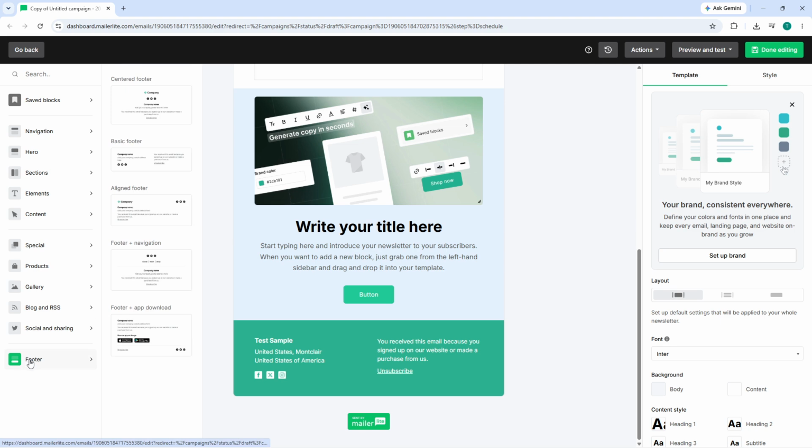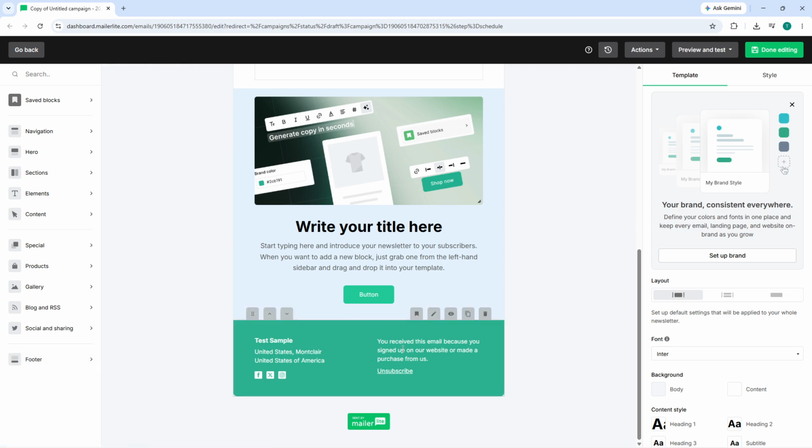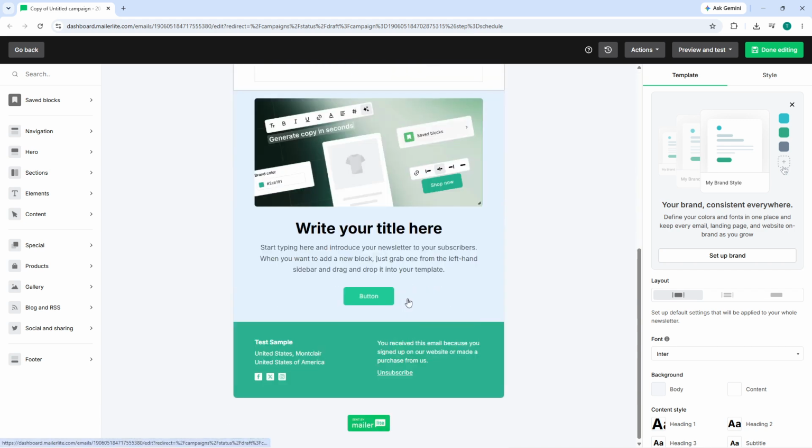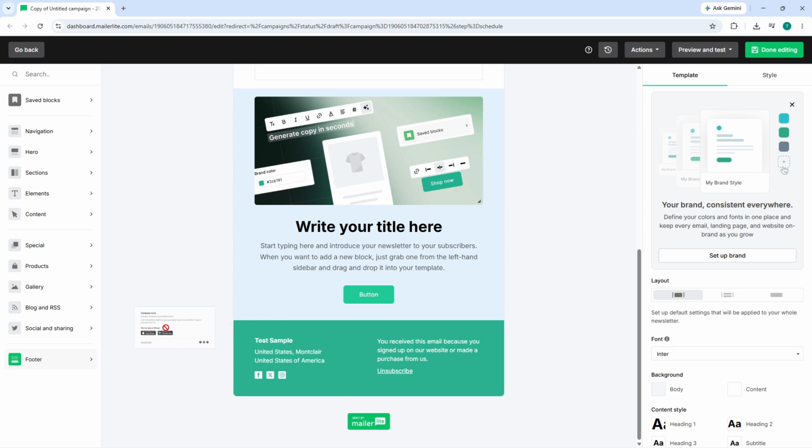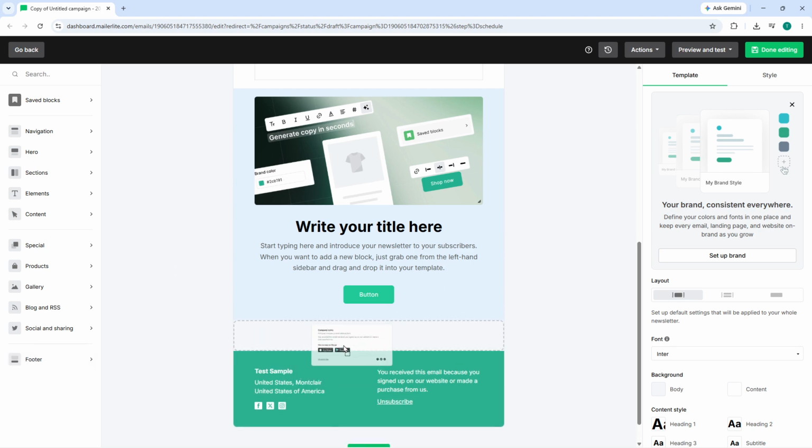Now scroll to the bottom of your design. This is where the footer will live, so you want to make sure you're at the very end of your email or page. In the preview pane, click or scroll down until you see the last section. If you already have some content, you might need to add a new row or section at the bottom. MailerLite makes this easy by letting you click the plus button or drag blocks directly into the empty space below your existing content. With the bottom area visible, it's time to add a footer block.